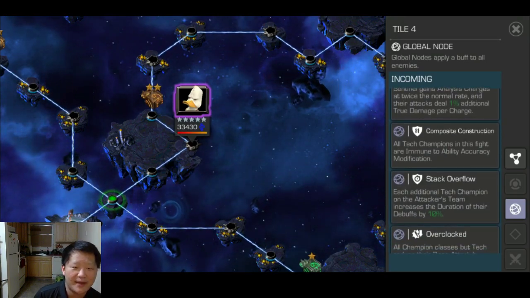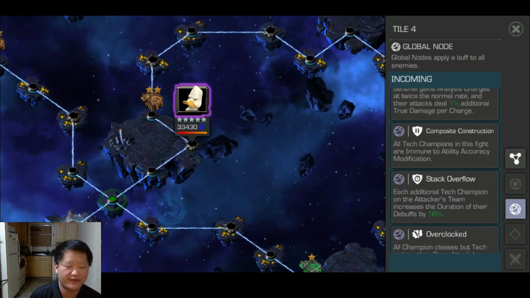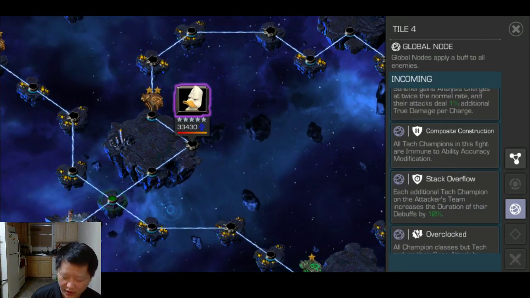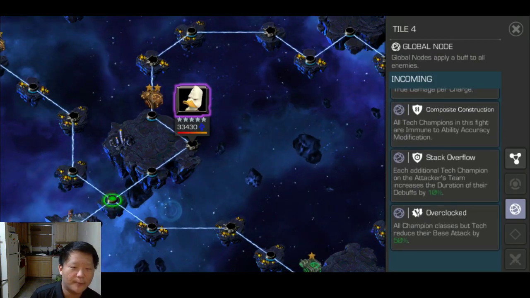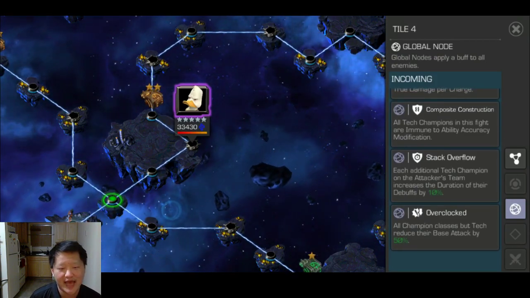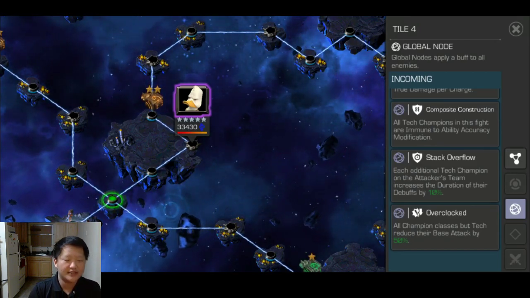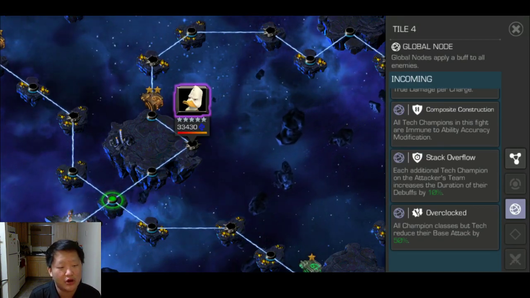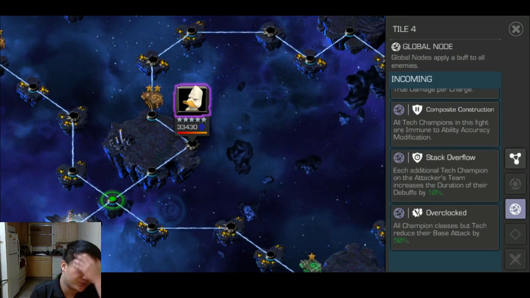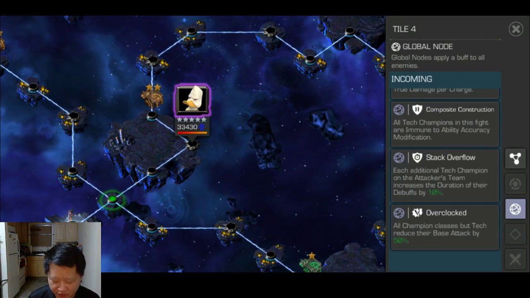Composite construction: all tech champions in this fight are immune to ability accuracy modification. That really comes into relevance against the multiple Magneto bosses. Stack overflow: each additional tech champion on the attacker's team increases the duration of their debuffs by 10%. So if you have 5 tech champions, you can have 50% longer debuff durations, which is really nice. And all champion classes but tech reduce their base attack by 50%.